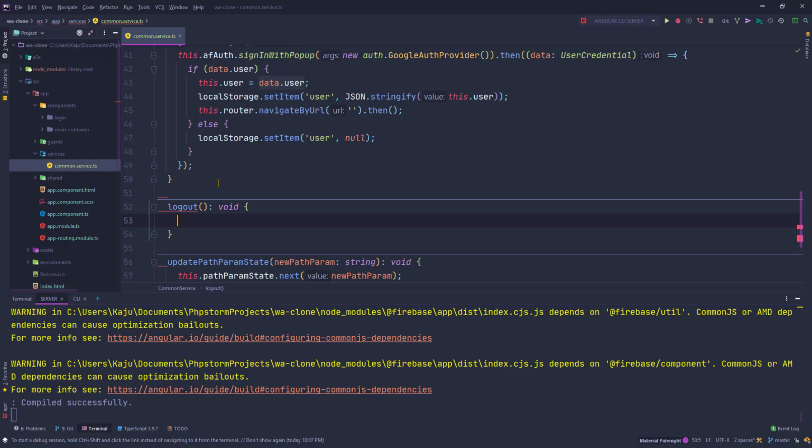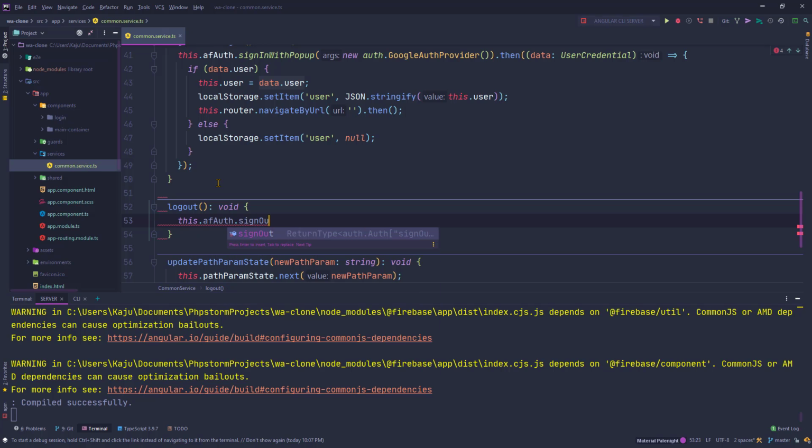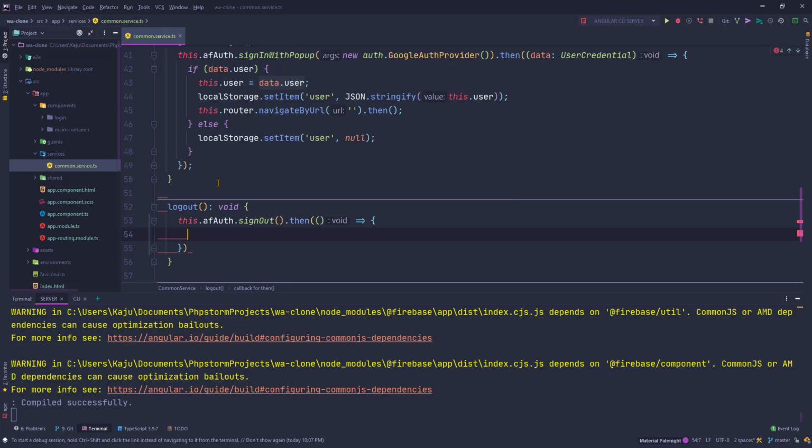Next we'll have a logout method, also with a void return type. This one, afAuth has a signOut method. It's a promise.